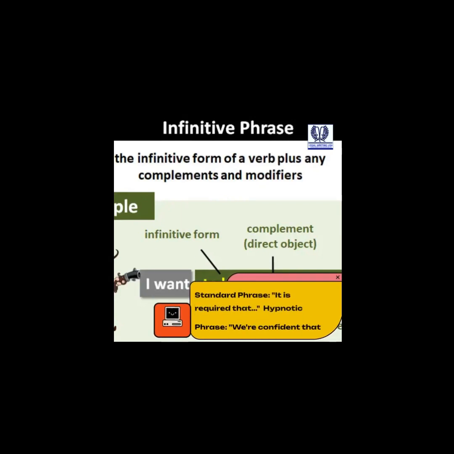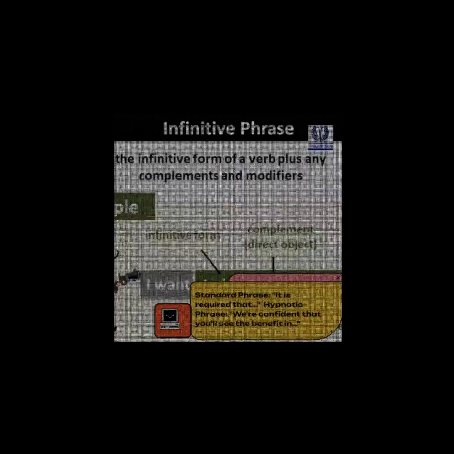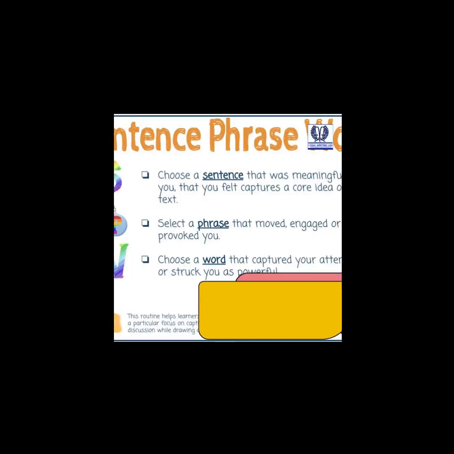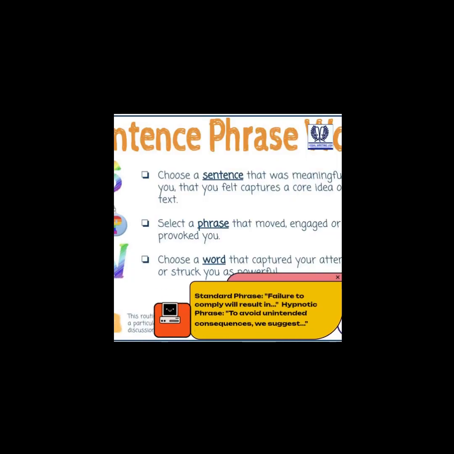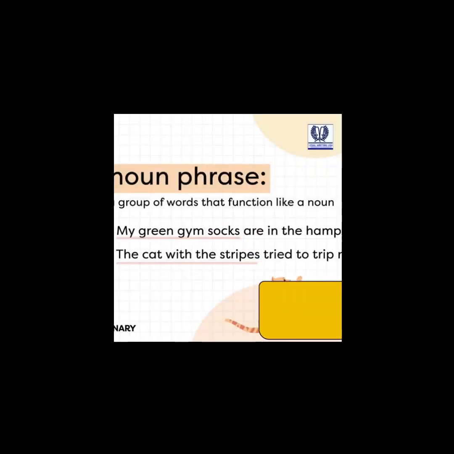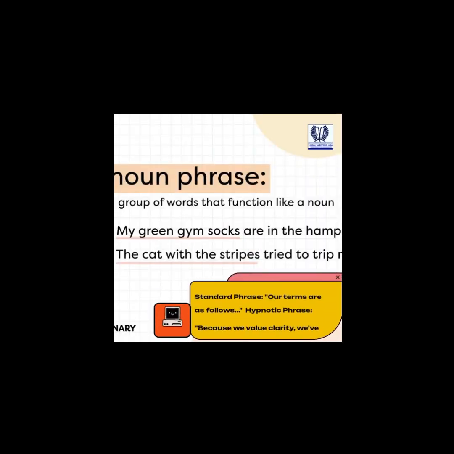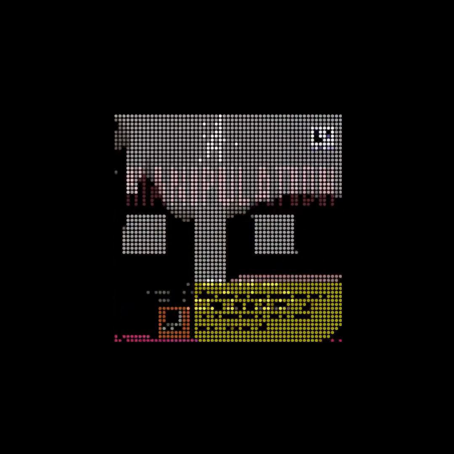Standard phrase: it is required that. Hypnotic phrase: we're confident that you'll see the benefit in. Standard phrase: failure to comply will result in. Hypnotic phrase: to avoid unintended consequences, we suggest. Standard phrase: our terms are as follows. Hypnotic phrase: because we value clarity, we've outlined terms as follows. The hypnotic phrases come across as suggestive, yet persuasive without being overly forceful.